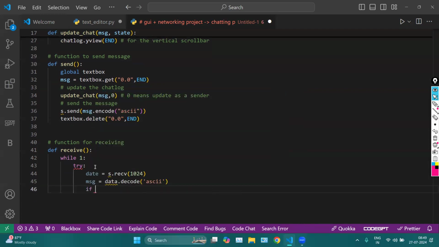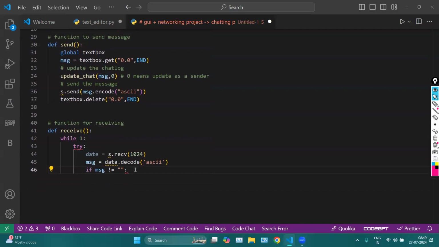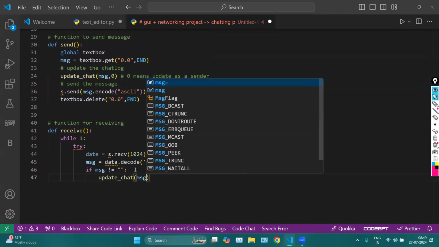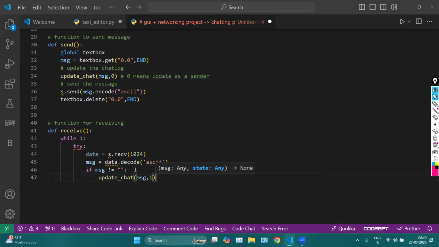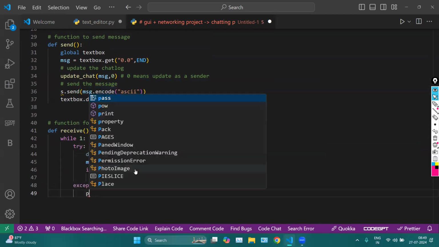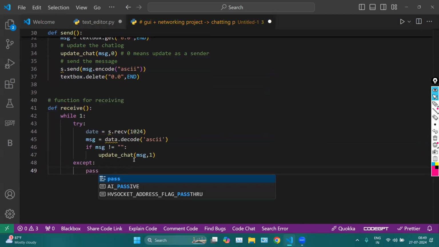Then if message is not equal to anything, if there is some message, then we will update the chat with the message comma 1. And if there's no message from the sender side, we will pass.